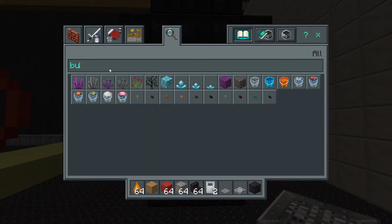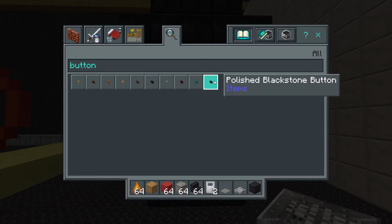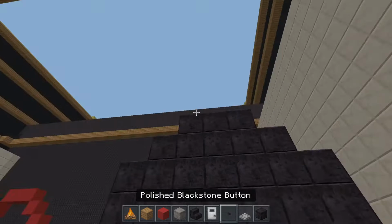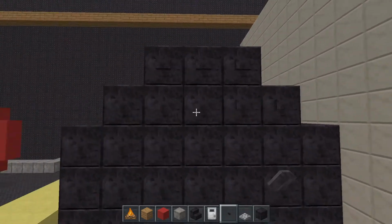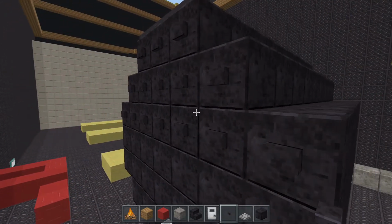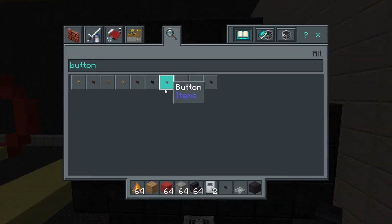So next, we're going to grab some buttons. I think initially I tried putting the dark ones on, but they didn't really stand out, and I didn't like the fact that they didn't stand out. They probably actually look more realistic. But I wanted something to stand out, so I did eventually change over to just a normal stone switch, because you can't really tell that they're there, and the boiler just looked really bland and boring. But they probably did look more like that, to be fair. If you want to keep it at that, that's entirely up to you. But I changed over to these buttons.